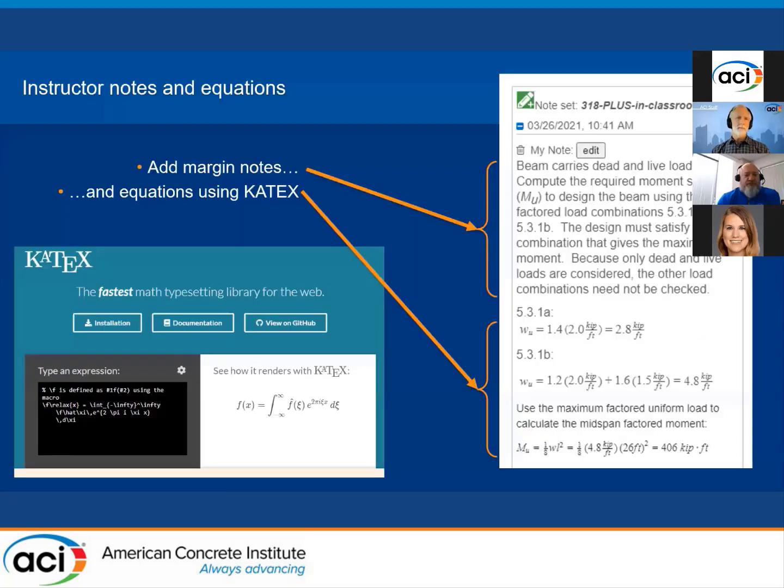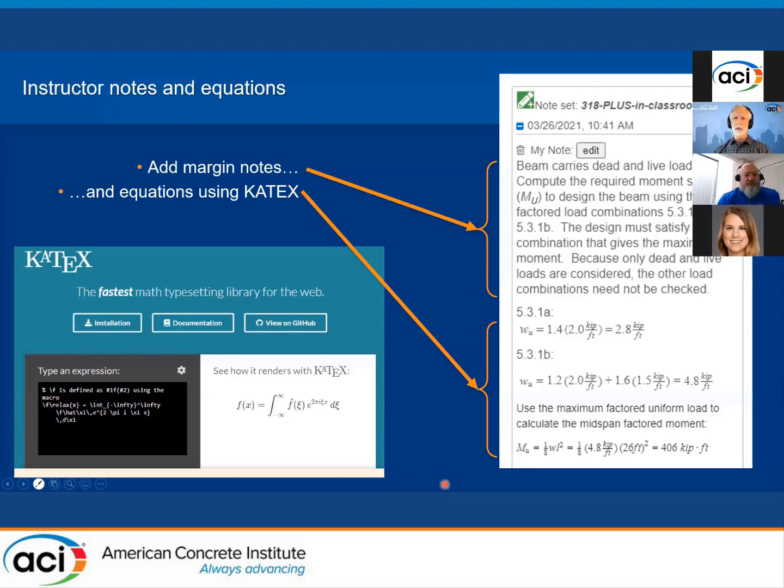So really that required me to input text, as you see here in the margin notes, and that of course could just be copy pasted or created on the fly, however you wanted to do that. The equations, currently the editor is using KaTeX, so that puts you out to an equation typesetter. And some of you who have used LaTeX to typeset textbooks or books, this might sound familiar.